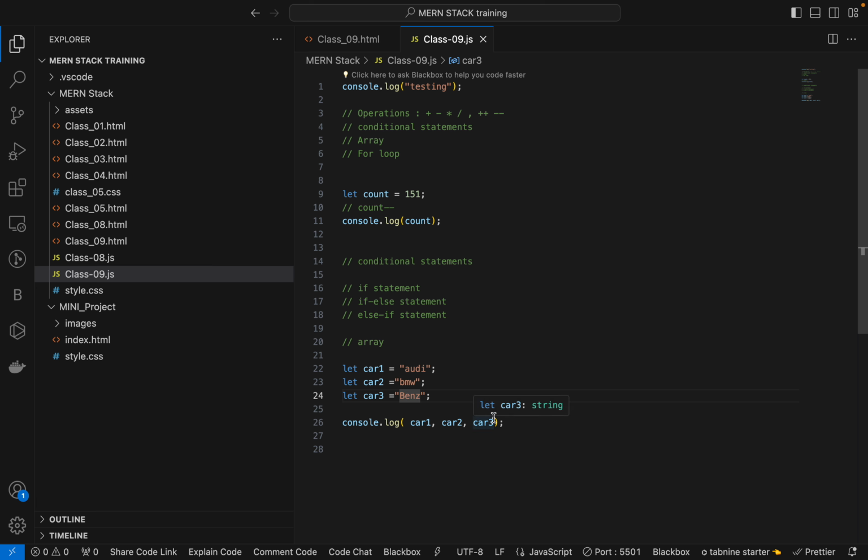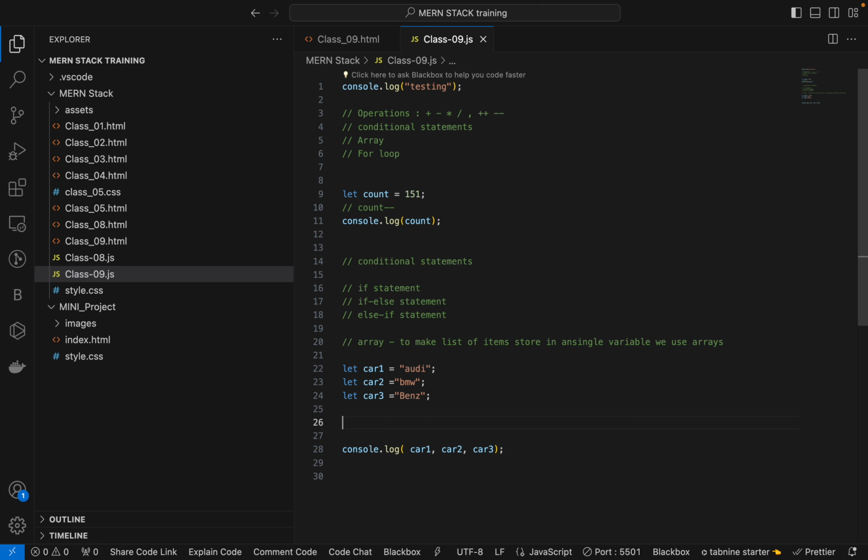So to make a list of items stored in a single variable, we use arrays. Okay, I will tell you how.